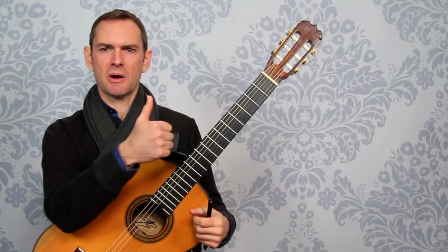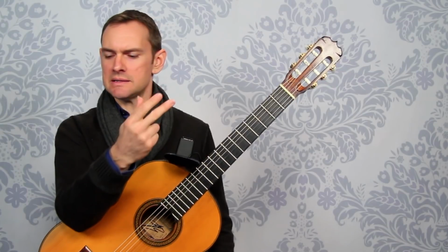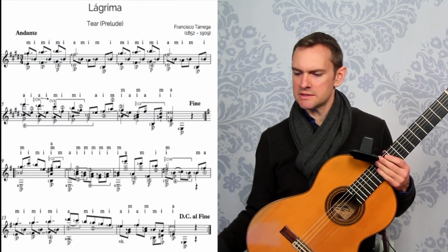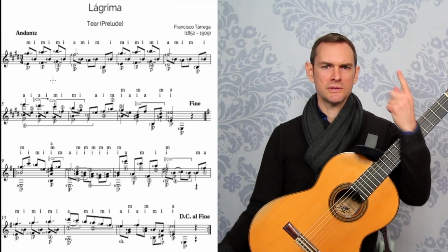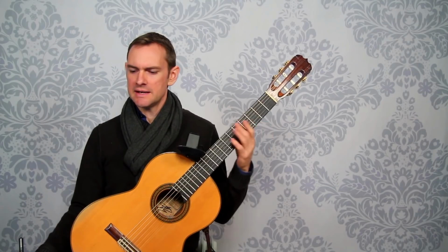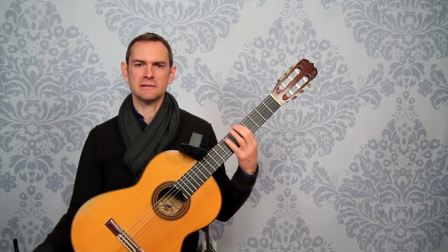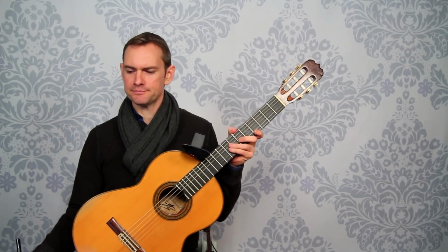And just in case, this will probably be a review. P is the thumb in the right hand, I is the index in the right hand, M is the middle in the right hand, and A is the ring finger in the right hand, annular. And the other ones, the little numbers beside the notes, are 1, 2, 3, 4 in the left hand, or open is just the open string. If a number is in a circle, it is the string number, with 1 being the first string, the high string, and 6 being the low string.